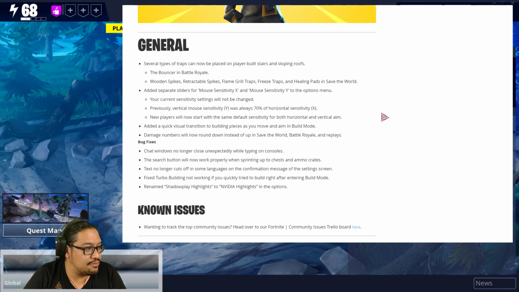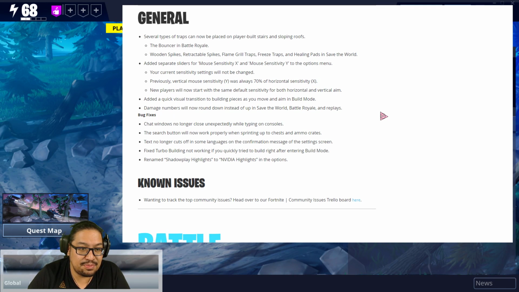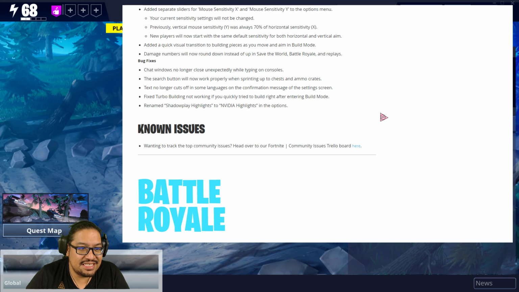Added separate sliders for mouse sensitivity. Cool. X and Y. Oh wow, nice. Added a quick visual transition to building pieces as you move and aim in build mode. I think that would be in Battle Royale. The damage numbers will now round down instead of up in Save the World. Oh. Chat windows no longer close unexpectedly while typing on consoles. The search button will now properly work when sprinting up to chests and ammo crates. Nice. I kept having that problem. Fixed turbo building. Renamed Shadowplay highlights to NVIDIA highlights in the options.